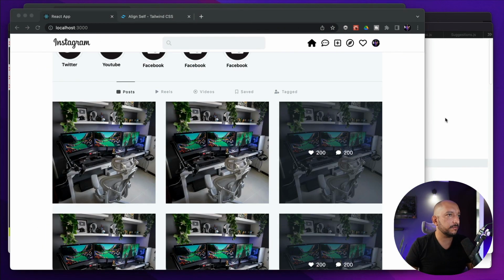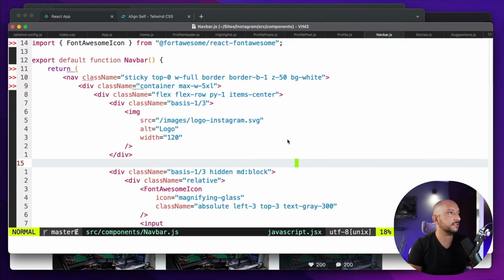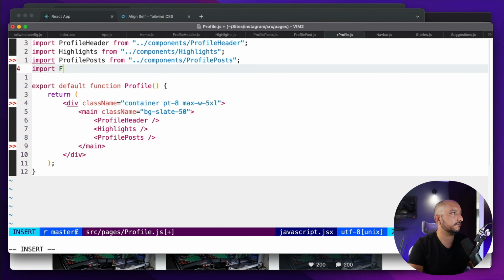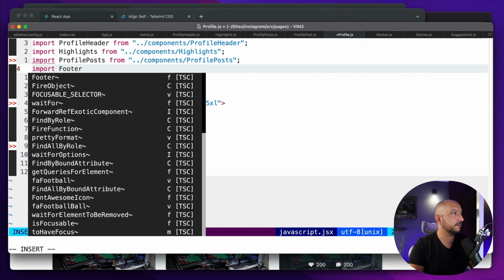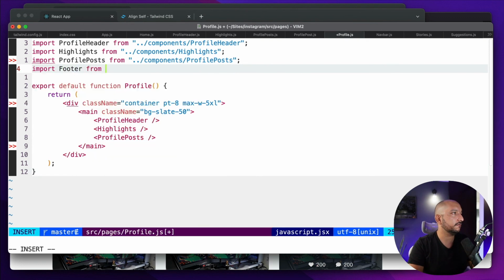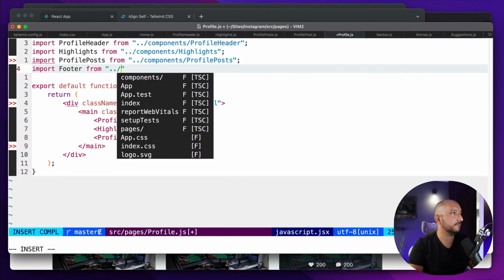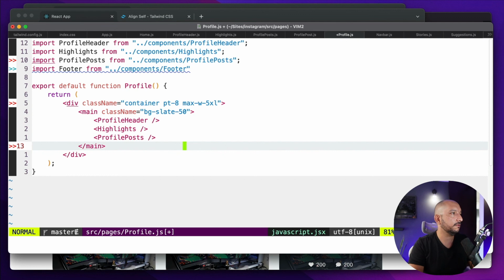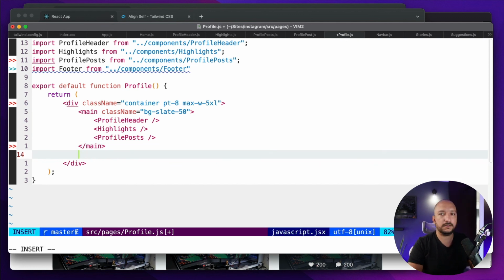And the last component for this page is actually the footer. I forgot to add that footer here. Let's import this from components, footer, and it should go, I think, below this.